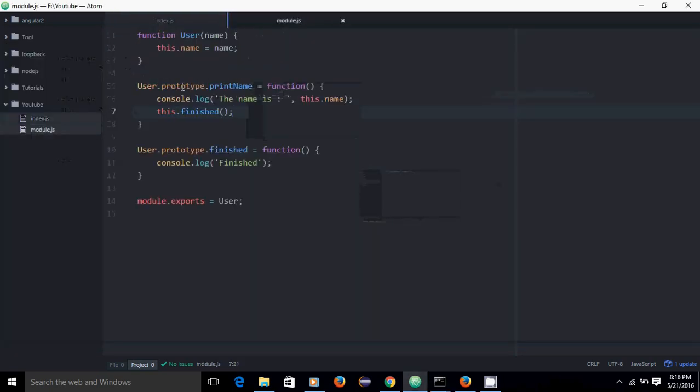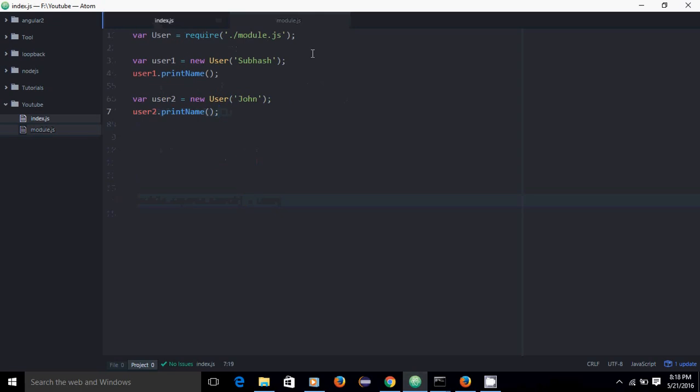So by using prototype we can extend the class functionalities simply like that. If we are giving a name to this one, to differentiate, I am giving some user object, something like this, UserObject. So while using, you need to declare it as UserObject, then you can create a new user and you can print your names as well.